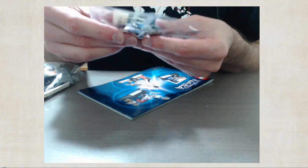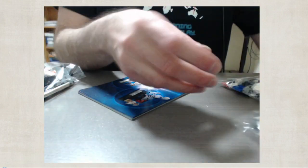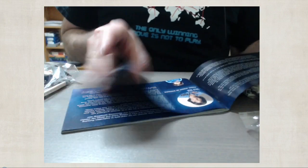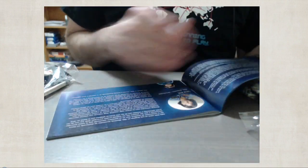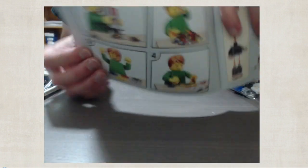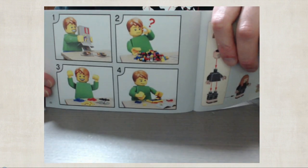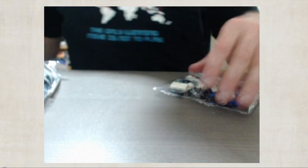So, going to get this all built. Now these aren't any numbered bags. So they're just in normal bags here. So I think the idea is that we actually just mix them all up, because that seemed to be what the picture here is implying. Separate them out into their colours or something. So I'm going to mix them all up anyway. So we'll see how this goes.